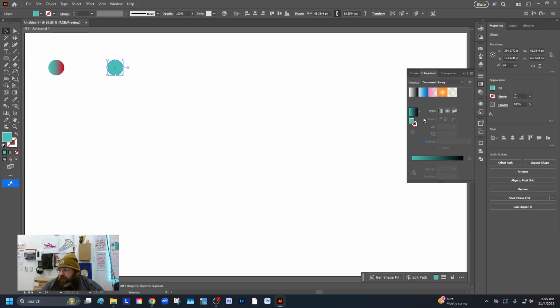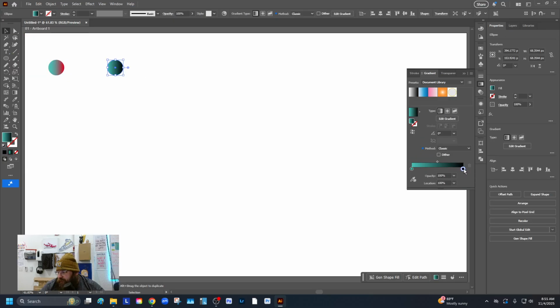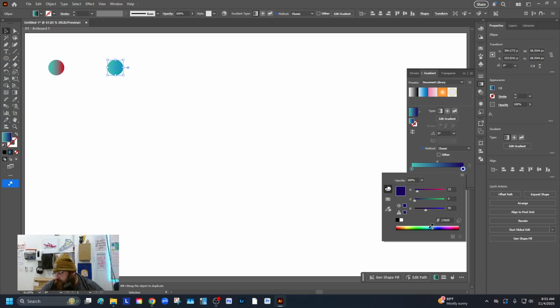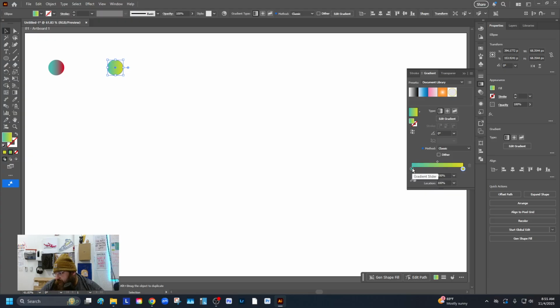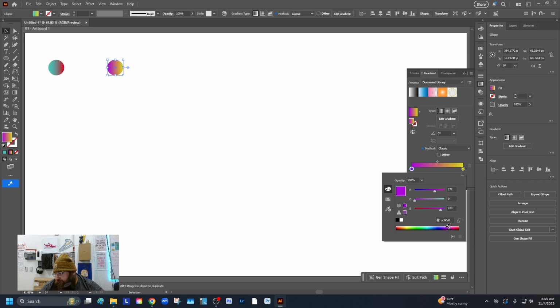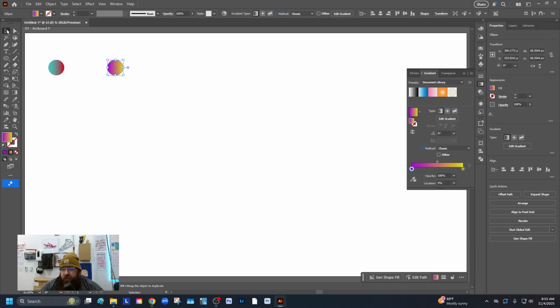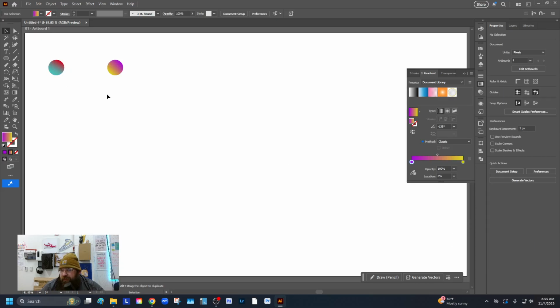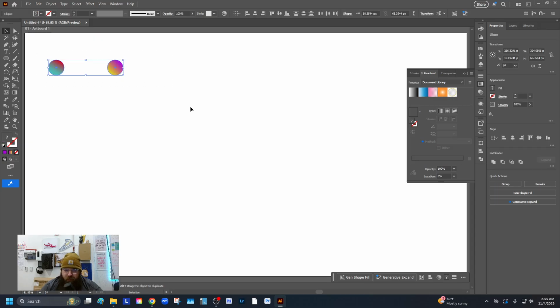Now for my second one, I'm going to switch those colors up. I'm going to go with, I don't know, let's say a yellow and a purple. All right, let's try that out. Then I want you to rotate these, right? So you can choose to leave one the same, but I would say rotate one about maybe 60 degrees and rotate the other one maybe like a negative 135. You don't have to do that specifically, but that'll help out with the cost.